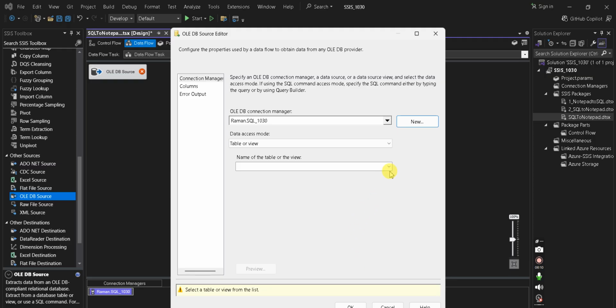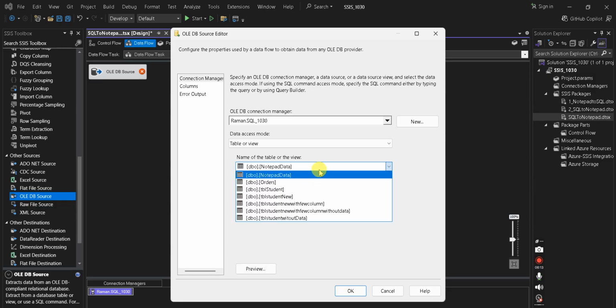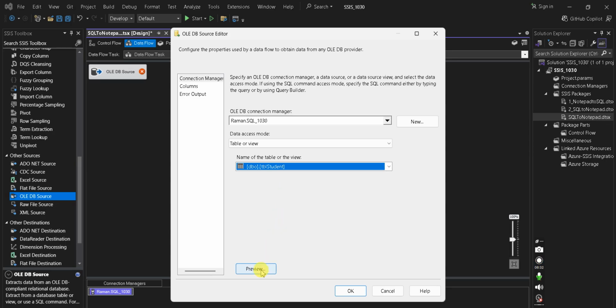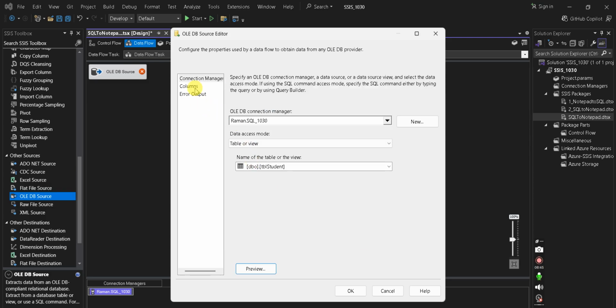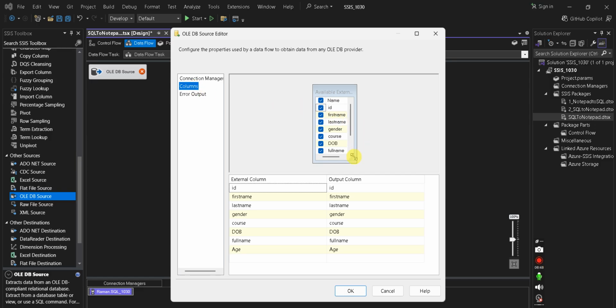After that, the next step, you need to choose your table. When you click here, SSIS automatically connects to the SQL Server and that particular database, and it shows you all the tables here, guys. Okay, my friend. So I want to connect to my TBL student. So I just choose the TBL student. Okay. And when I click on the preview button, I can see the data from my SQL Server table. It's just a preview. Okay, now I'm okay with the preview. I just click on the close button. Now I need to click on the columns tab and I can see all the columns, guys.